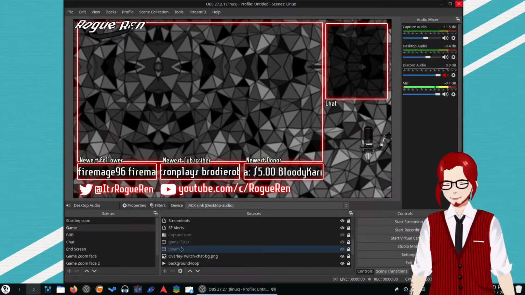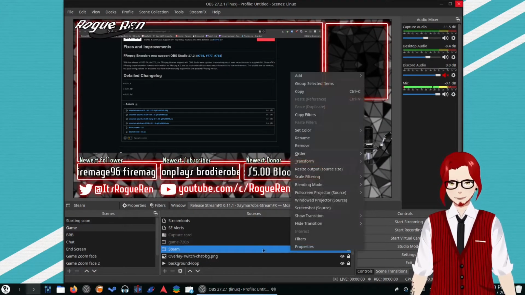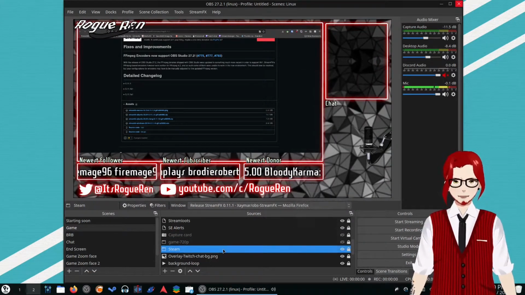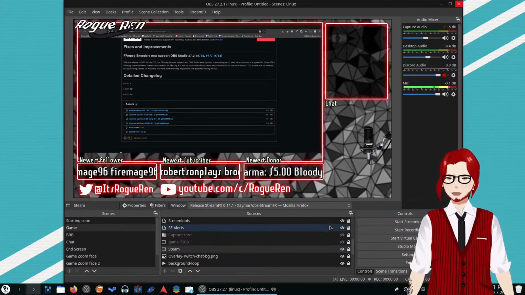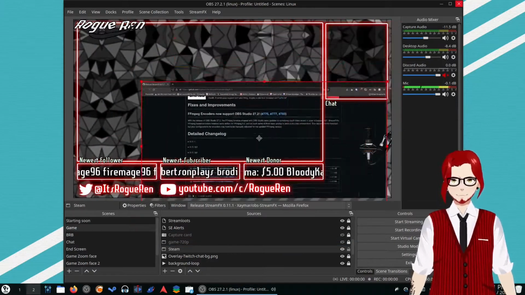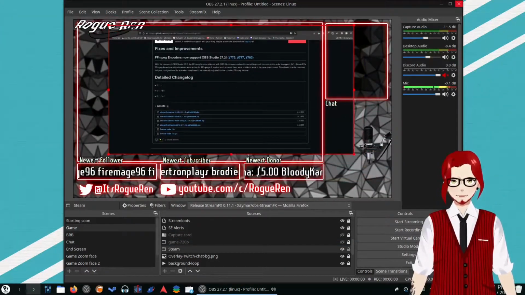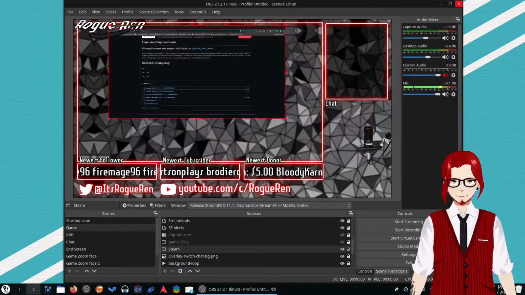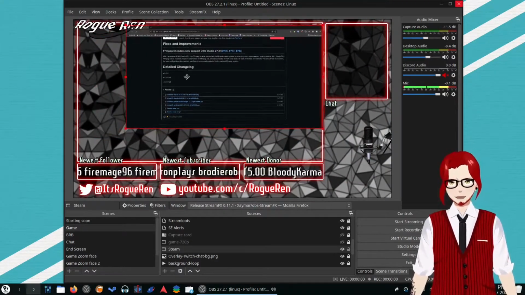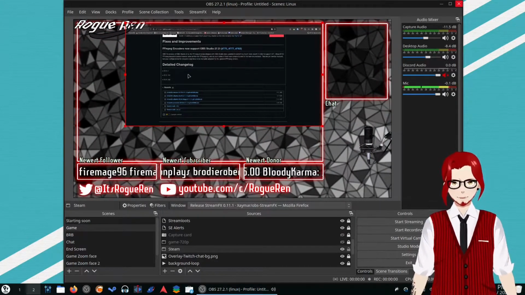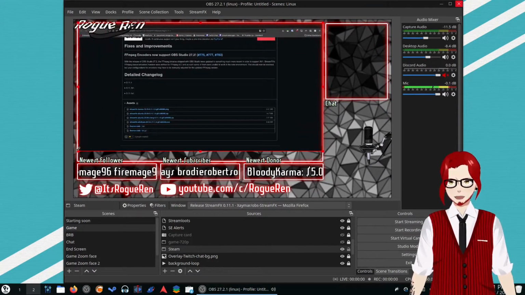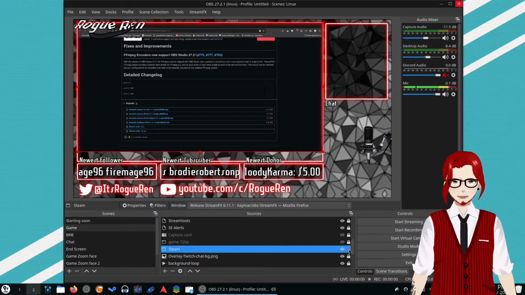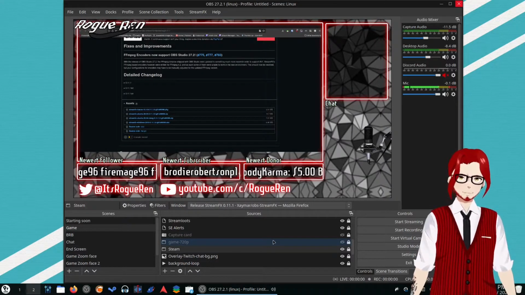So for a game capture, all you do is you make a window capture, or there's actually game capture on Windows, but you just set your capture, you move it into position, and you can drag it around and resize it. You take it, you line up a corner. You can use the arrow keys to line it up precisely, and then you just drag the corner until it's sized.